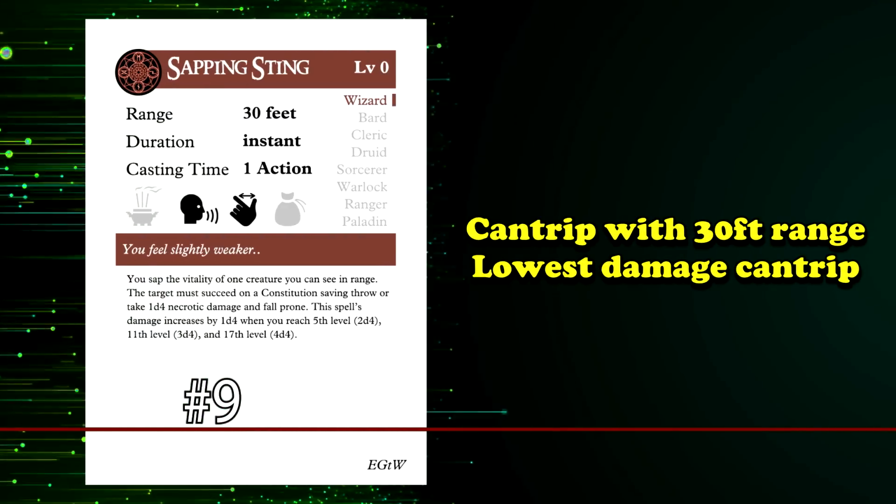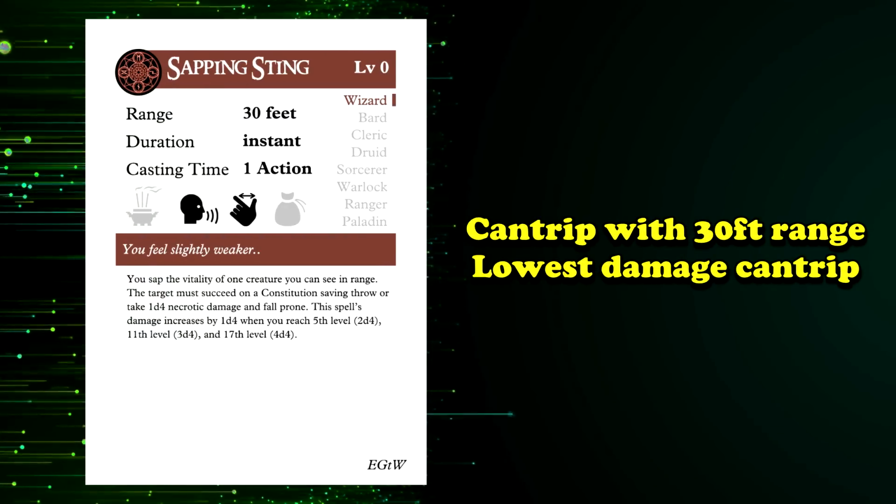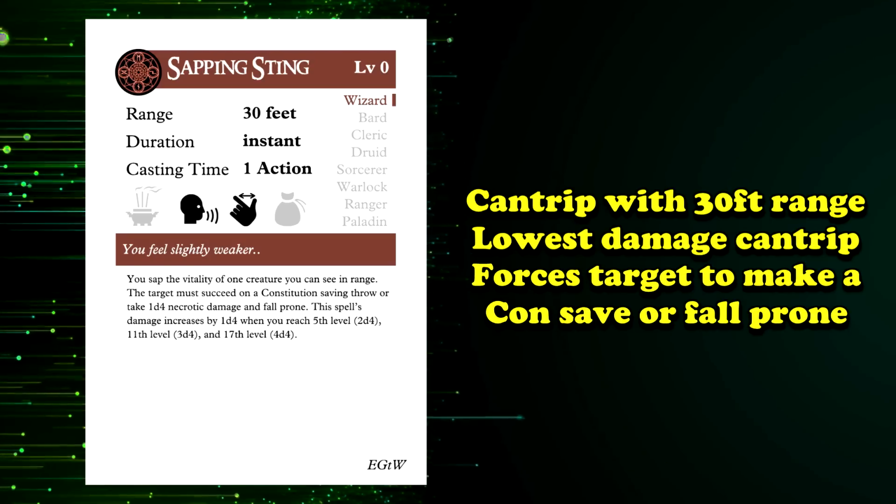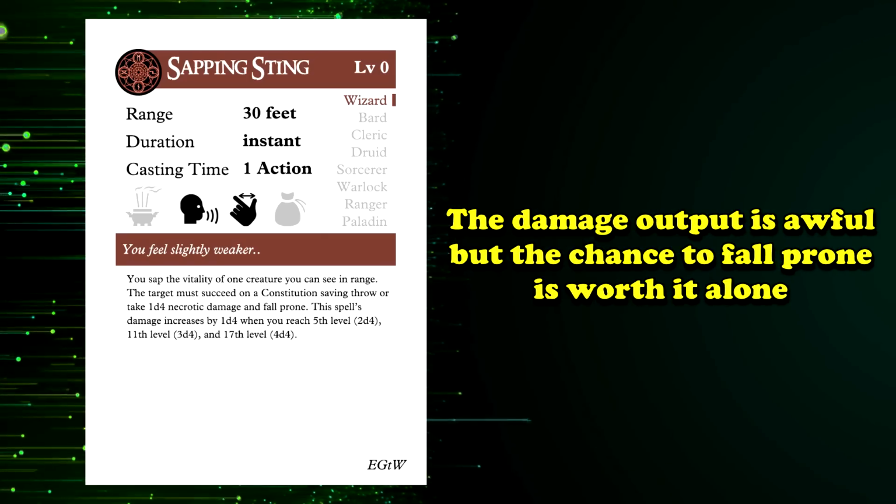This is a cantrip that has a range of 30 feet and deals the lowest damage out of every cantrip, but with the added effect that your target falls prone, unless they succeed a Constitution saving throw, in which case they neither take damage nor fall prone. Only dealing necrotic damage on a d4 is pretty bad on a cantrip.